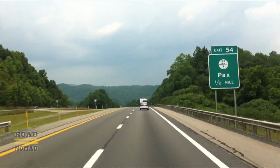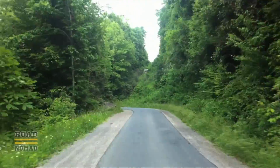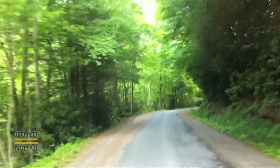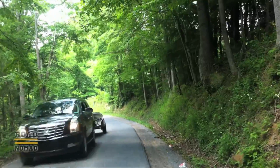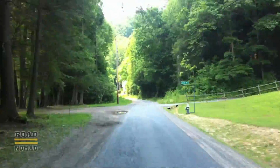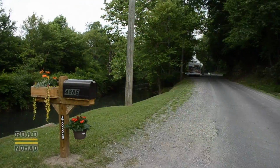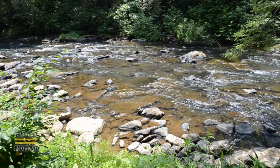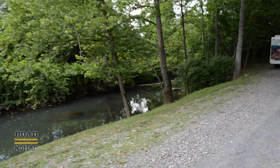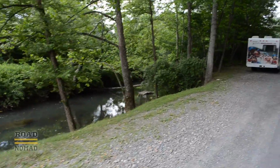Then we make a mistake setting up the GPS, and it has taken us through this country road that I wouldn't recommend for a car, let alone an RV. After a couple of close calls, we stop by Paint Creek to take a break from this stressful white-knuckle drive along Paint Creek Road. That's what the country road was called. Perhaps it was worth the risk because this place is peaceful and beautiful.